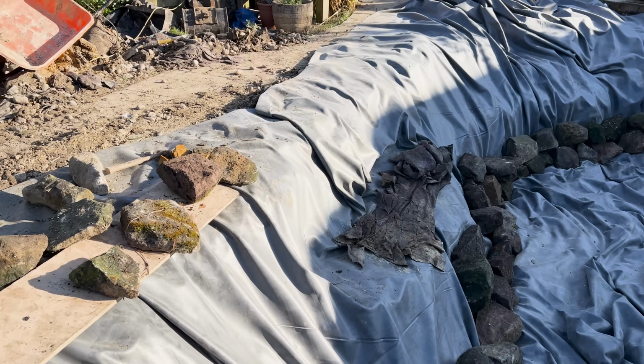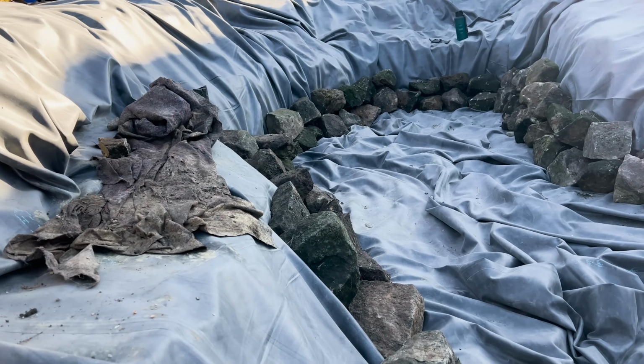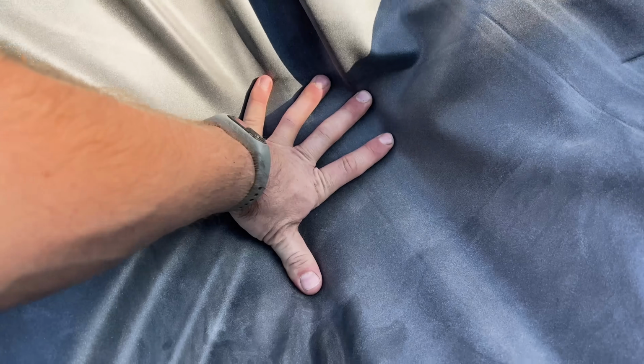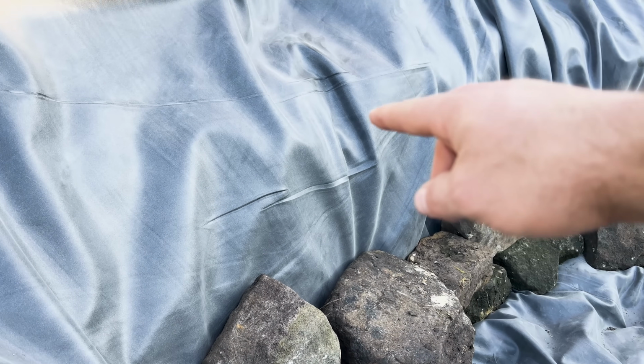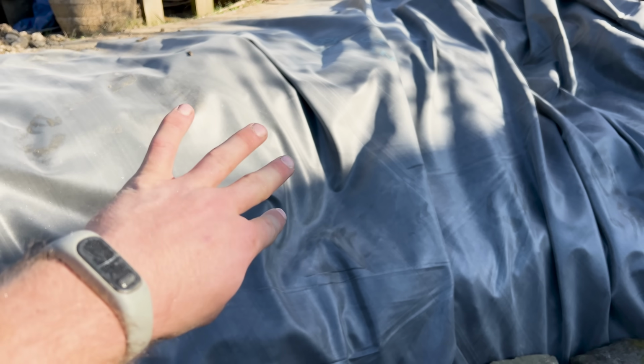Everywhere we could, we have put ledges, and the reason for this is simply because, for example over here, you can't really see it because the liner's stretched a bit at the moment, but the idea is that there's only going to be kind of 4 or 5 rocks on top of each other before the next ones up are going to be sitting on top of that ledge there, and then again there's only going to be 3 or 4 on top of there.